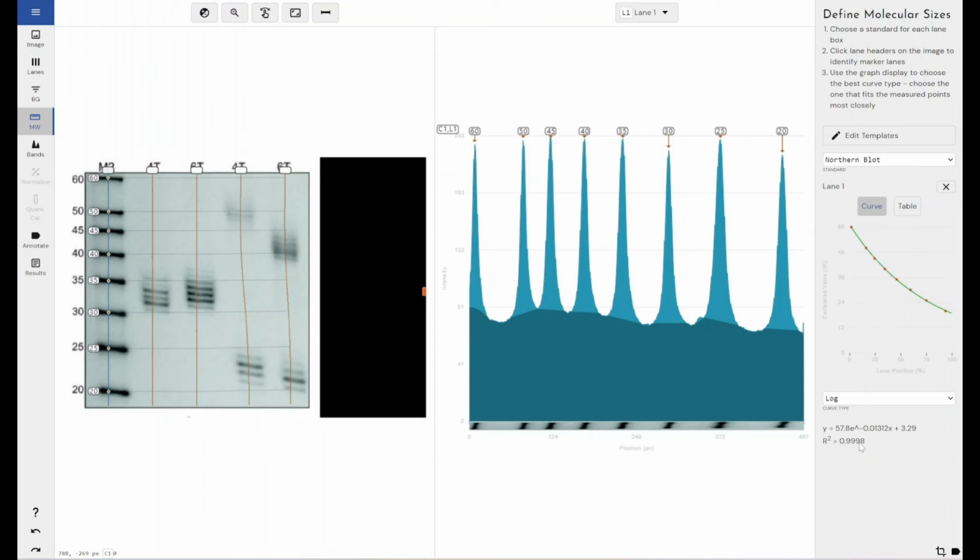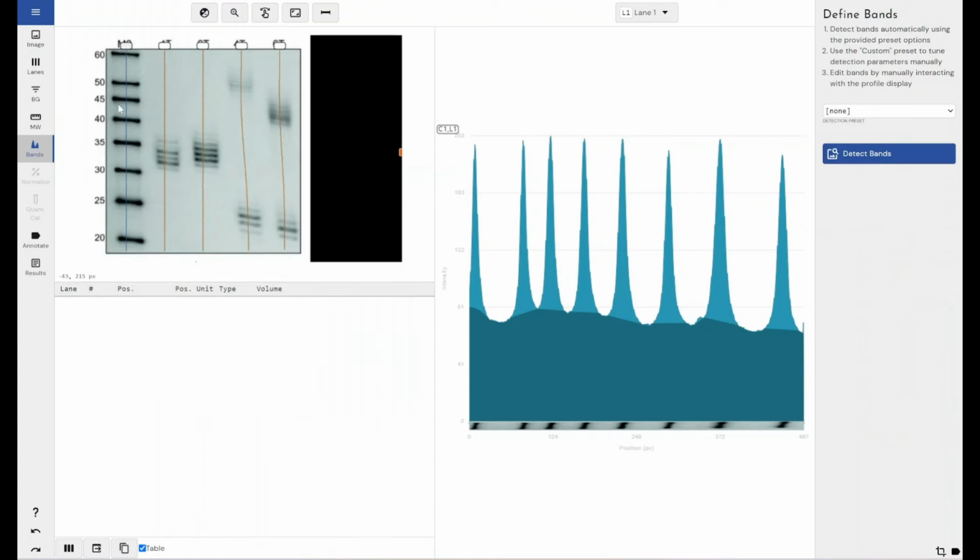The closer to 1 the R squared value, the closer the curve that's been mathematically generated fits the actual data that exists there. So I'm happy with that. It's a really nice curve, and the R squared value is extremely close to 1, so I'm very confident that the mathematically calculated values between my molecular weight ladder markers, my nucleotide markers, sorry, is accurate.